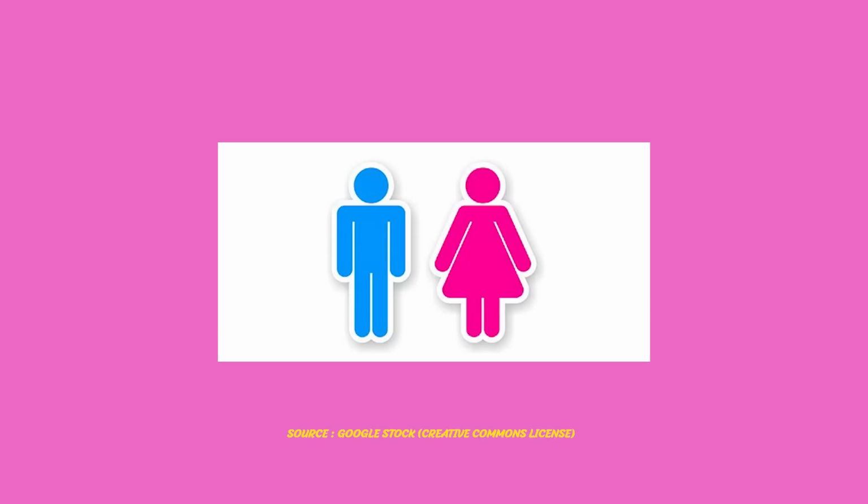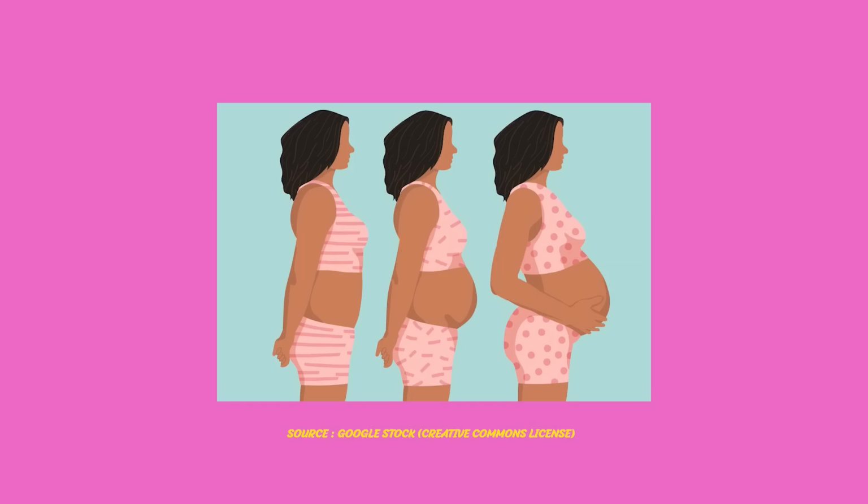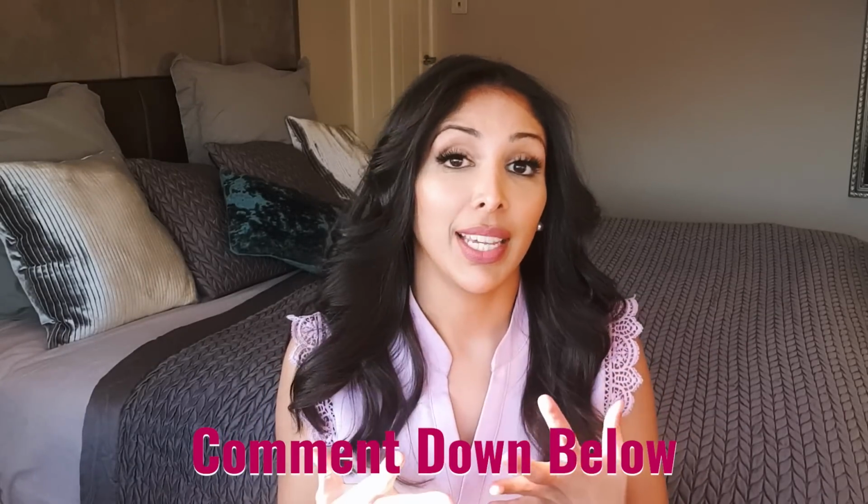So melasma is far more prevalent in females as opposed to males. It tends to be because of the hormones estrogen and progesterone. And this is why it also tends to be worse during pregnancy and if you're taking the oral contraceptive pill. The trigger tends to be UV, and so the two together, estrogen sensitizing the melanocyte to UV, leads to pigmentation. And it tends to take place in the most exposed areas. So for example, the cheekbones, the zygoma area actually accounts for about 80% of where melasma starts.